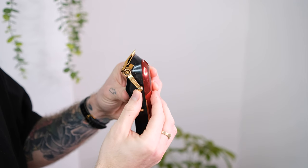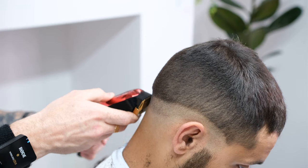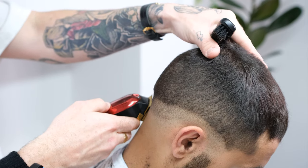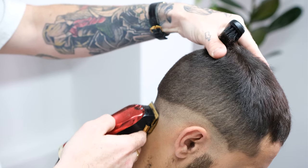Close your fade lever by 2 clicks or halfway closed, and start working the line out from underneath your previous section. You'll want to make sure you're going in opposing directions and using the corners of your blade. This will allow you to remove any stubborn hairs.